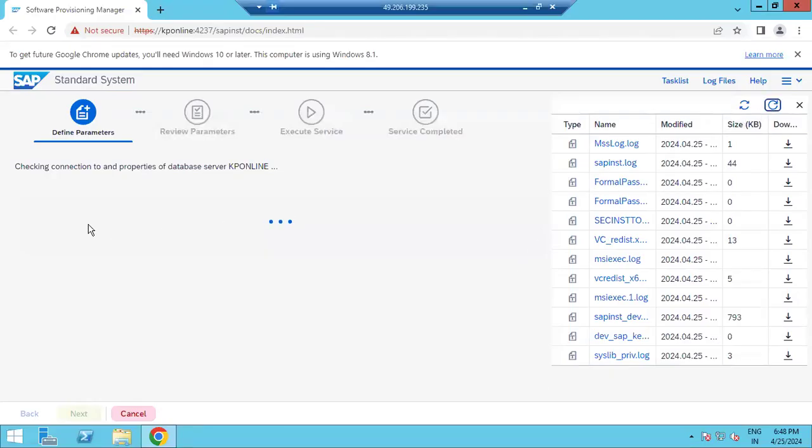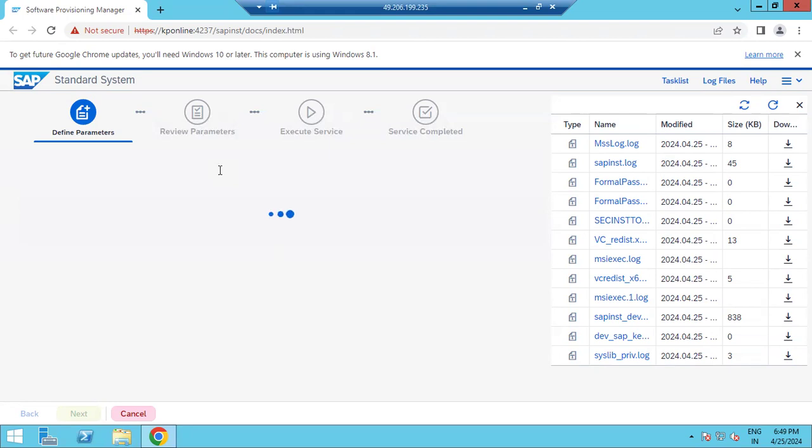So then it is checking the connection properties for the database server here. If it is HANA, then it will ask for the HANA database server; for Oracle or SQL Server, similarly. It will ask the database host names and everything. So now the database details we have given, right? The next one, it will ask for the kernel, then some parameters, then exports. Like that, one by one, it will ask all the parameters.